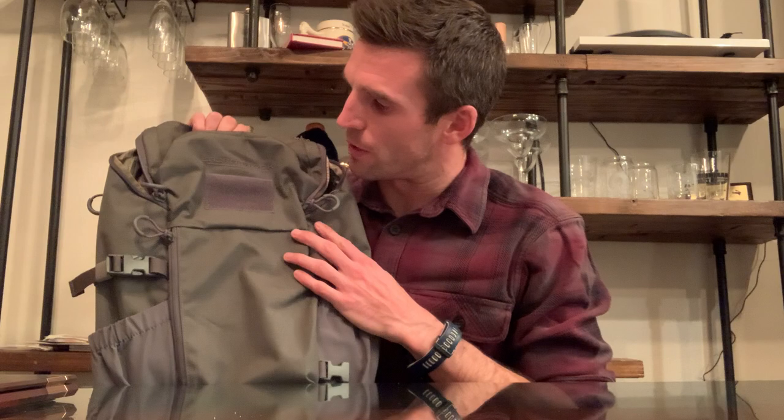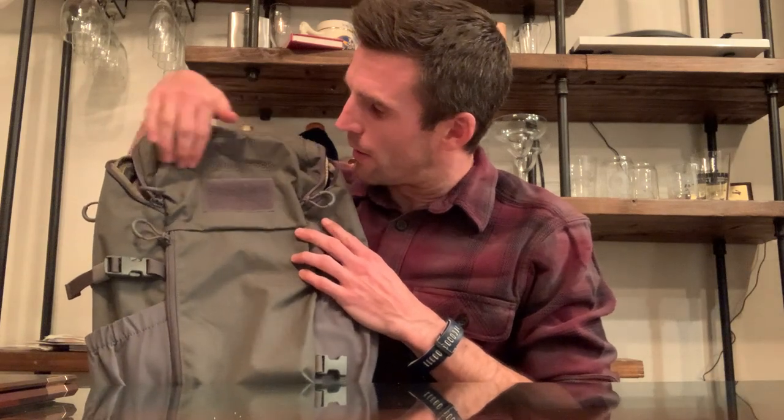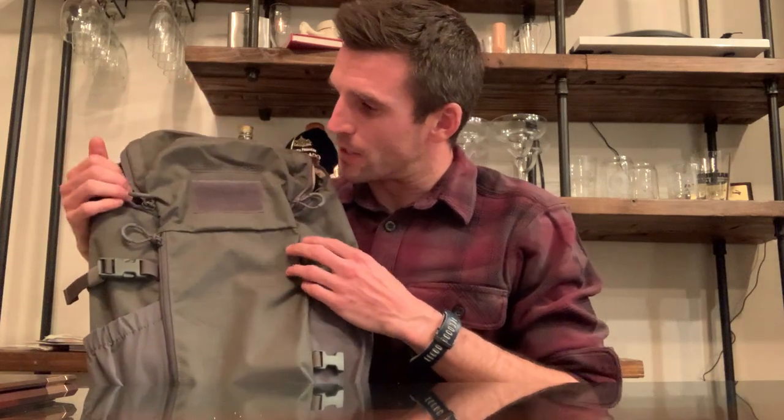Moving down the pack, you have a nice little three-inch by two-inch velcro patch underneath the embroidered name — very subdued. Then you have another external pocket on the side, about a hand-and-a-half width deep and a hand width wide. I could imagine using this on a day hike — you can put some cliff bars, electrolytes, or a compact poncho in it for pretty easy access, along with a zipper pocket.